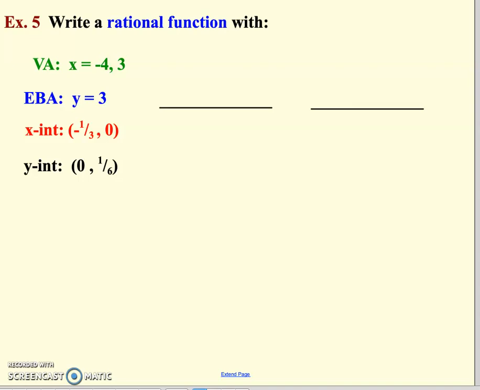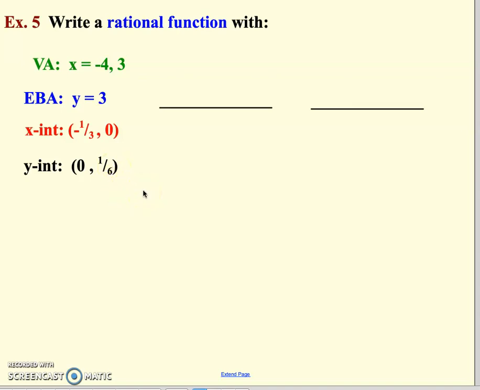So what we're going to do is give you all the components of a rational function, like the graphing components, and see if you can build that function up and see what it's going to be. So in other words, our ultimate goal here is: what's the rational function that has this as its pieces of the puzzle? So where do you start?